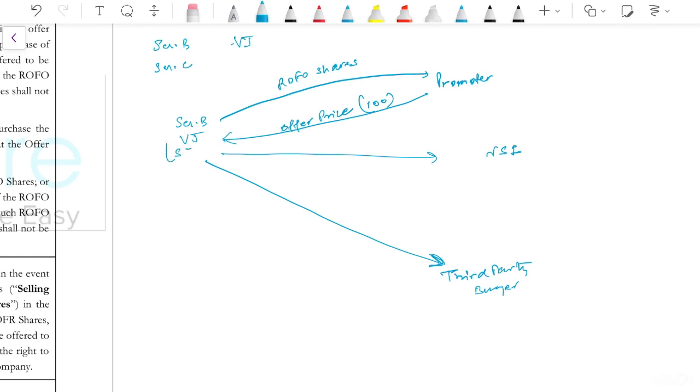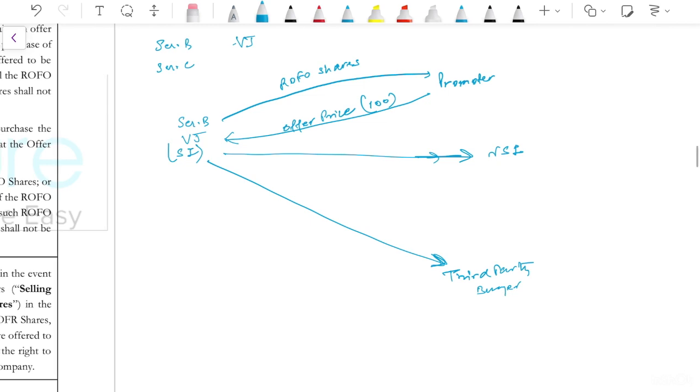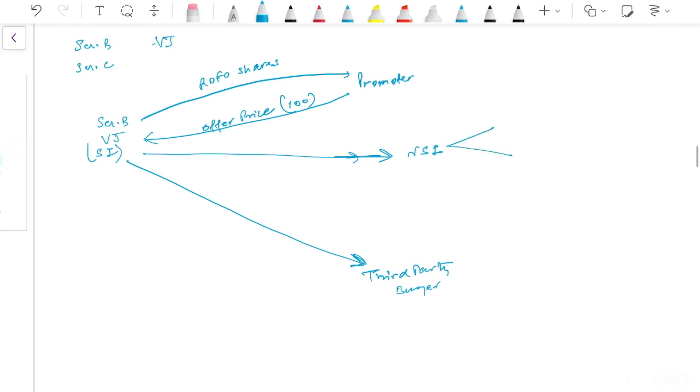See, I am selling my shares, so I am a selling investor. And the investors or the shareholders who are not selling their shares are the non-selling investors. I will go to a non-selling investor and communicate to them that the promoter has given an offer price of 100 rupees. So basically, let me put it this way. As a selling investor, I go to a non-selling investor when I have a promoter offer price, or if the promoter has refused to buy my shares. In these two scenarios, I go to the non-selling investor.